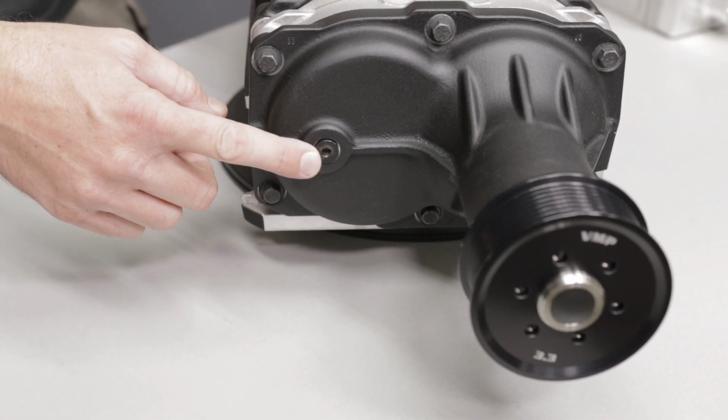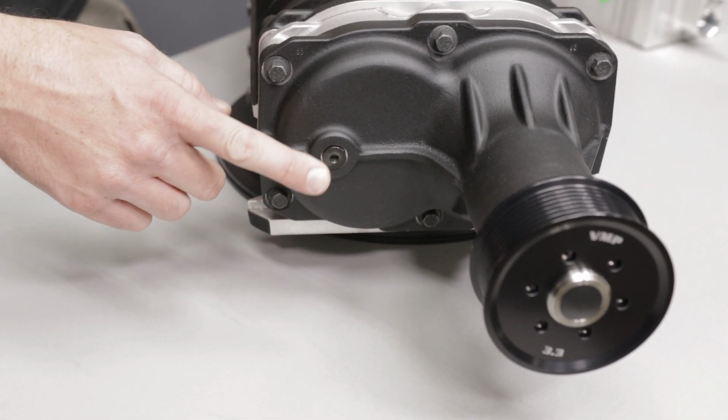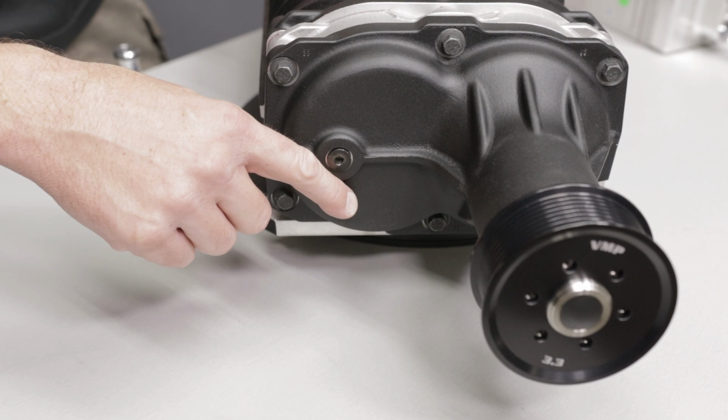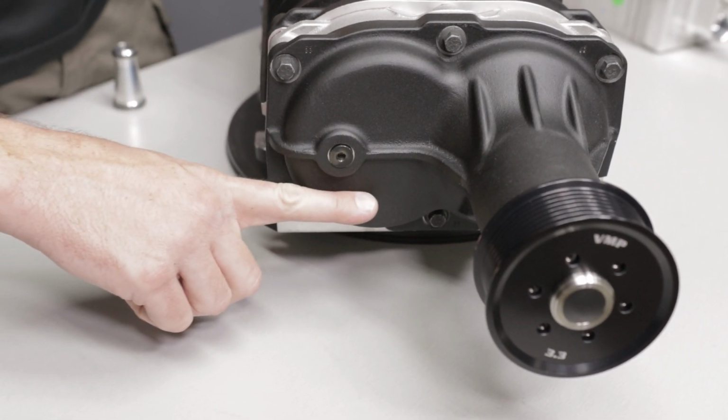If you pull the fill plug out of your nose drive and check fluid level, it is not going to be to the fill plug, and do not ever fill it up to the fill plug. You want to use a piece of wire, a zip tie, or something just to dip in there and check that there is fluid down around here.